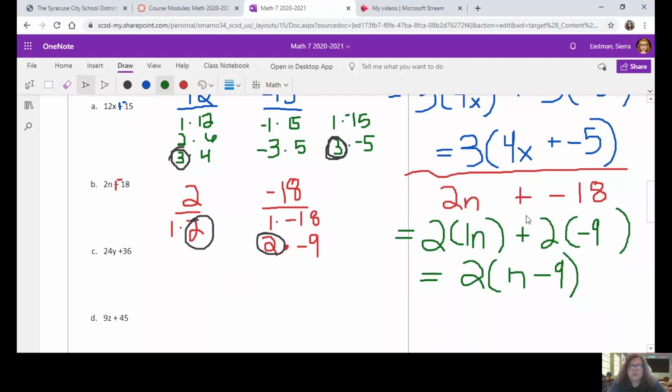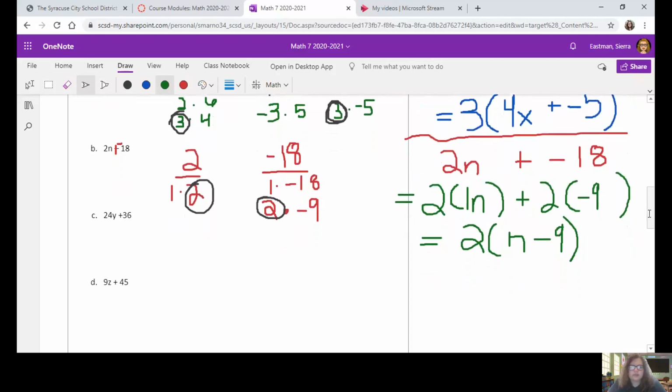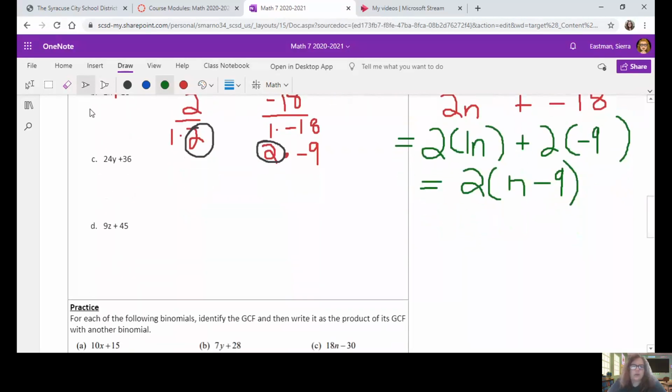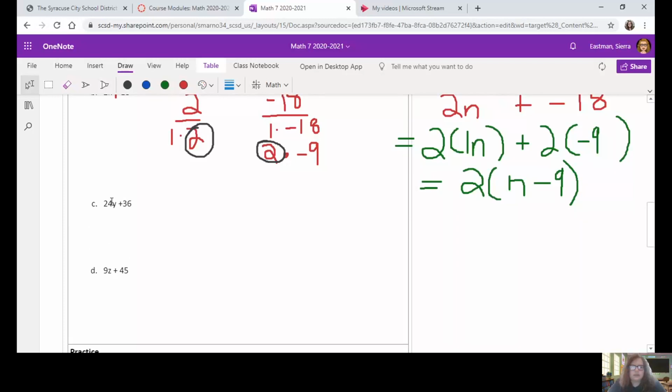So we're still doing the same math as our area models. Okay, we're still filling in blanks. We just write it a little bit differently as we practice. So I'm going to go ahead and show us C and then D here. This time, I'm not going to write down all of my steps. I'm going to show you how it works just using that step C to find our final answer.